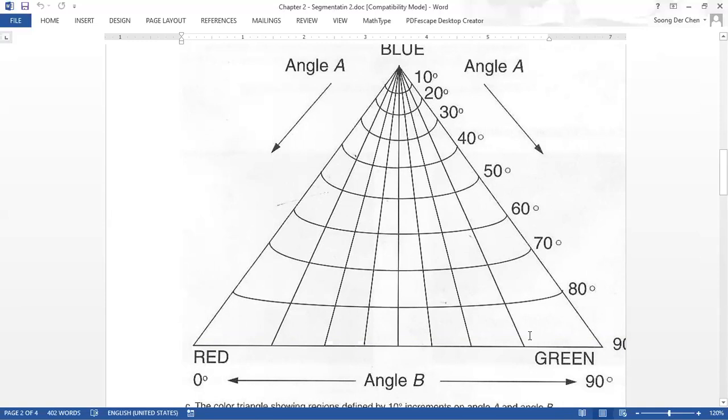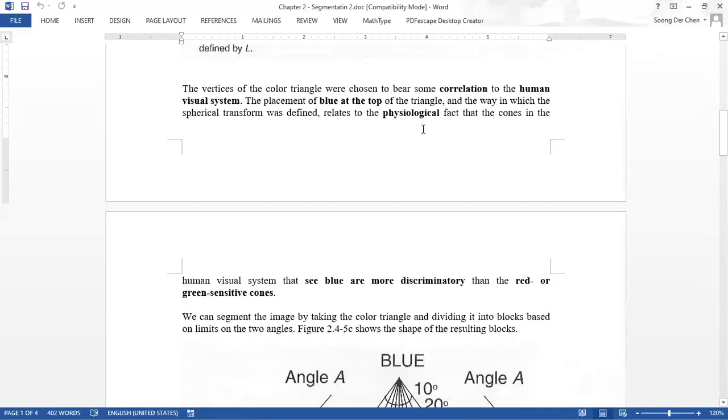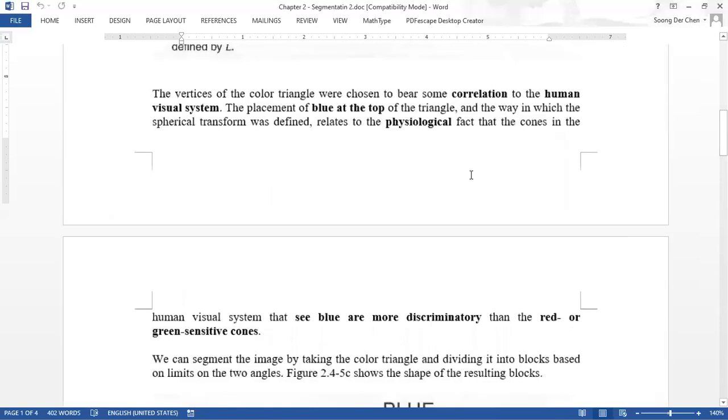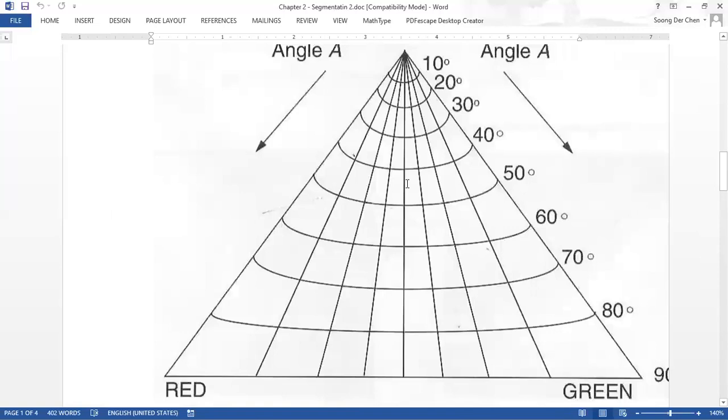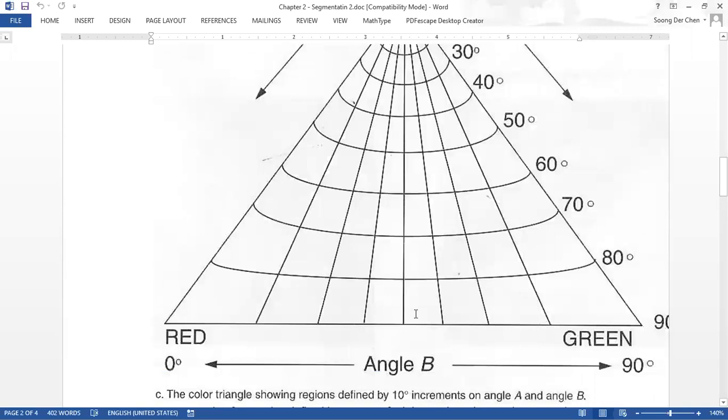And also they find that we humans are more sensitive to brightness. So the middle here is actually brightness, and towards the ends here are the red and green. You can see why they use angle B, because those in between have smaller space.